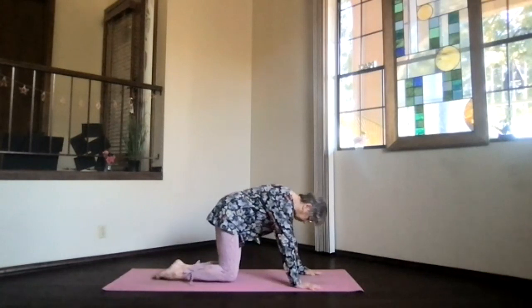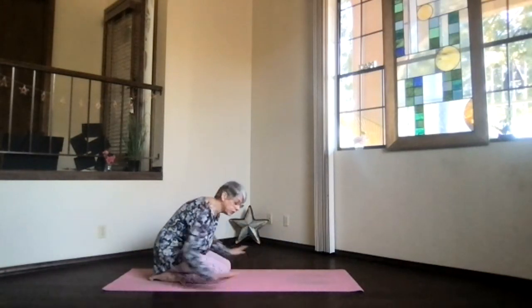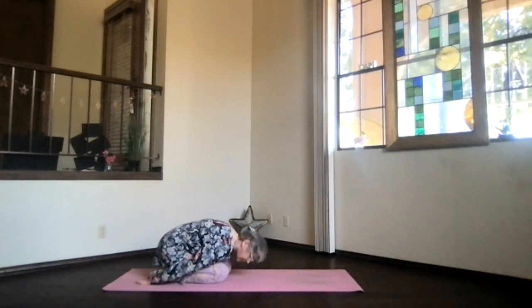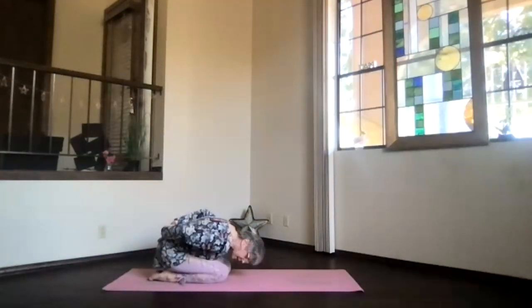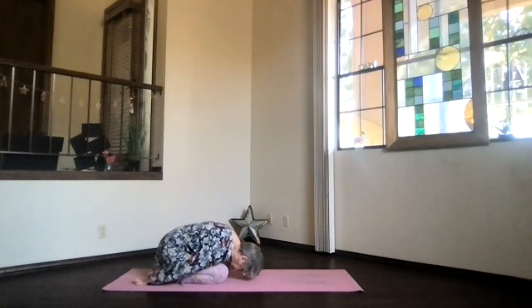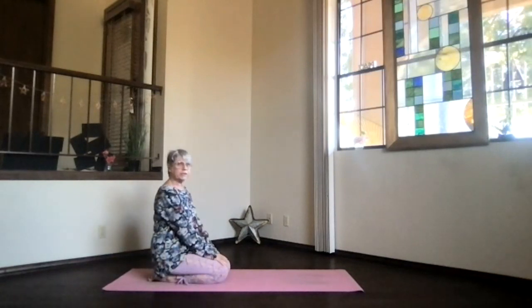So coming onto your knees, sinking your hips back toward your heels, hands palms up and forehead toward the floor. Just get yourself into a good rounded back, giving a nice stretch to your spine again. And bring your knees together for that lower back to get more stretch, or apart if you like to breathe more fully. And then inhale and sit up on your heels.